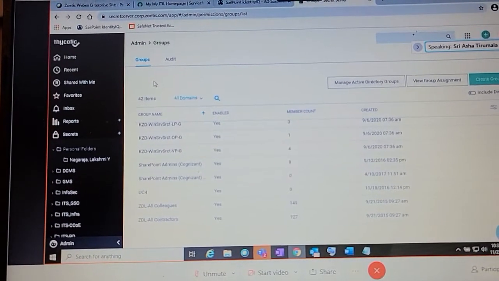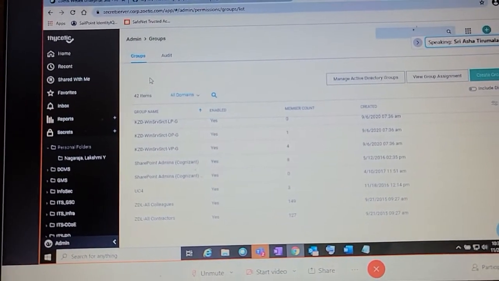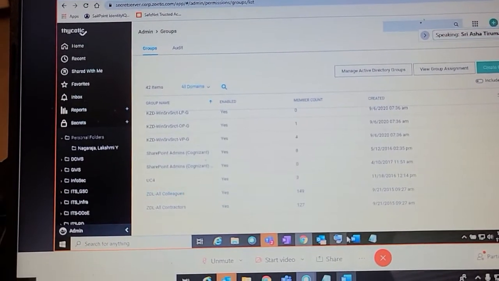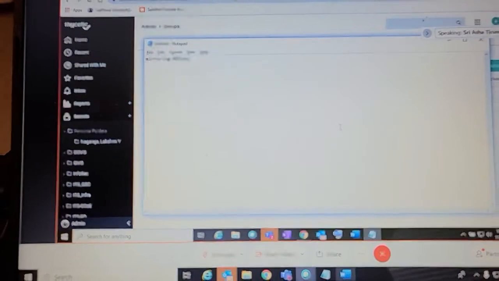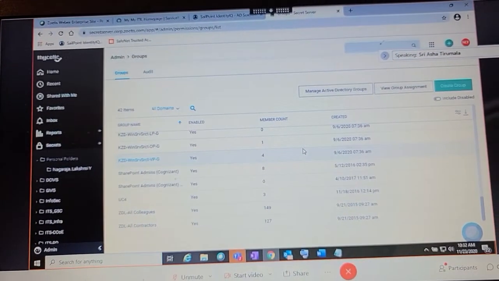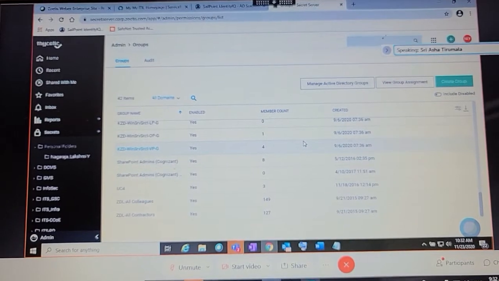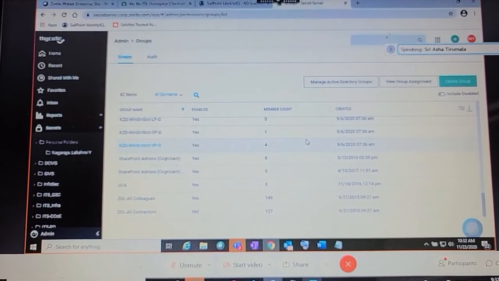As a connected, disconnected, you don't have to do any of these. But for connected application onboarding, this is what you have to do. The first step is where you mirror. Now, if you do mirror AD sync, there are 42 groups in that synchronization. Let's take an example: if you minimize, there is a group called KZD Win Secret Server OP-G.